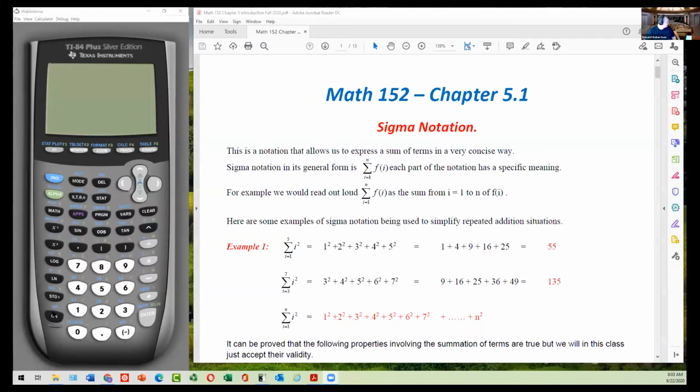So I'm now going to zoom over here, hopefully. And here we go, so it's on. Second list, math option 5, which gets you the sum. Then you go second list again, option 5 gets you sequence.